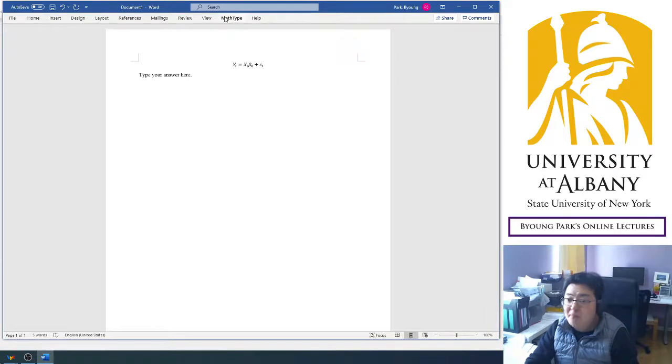But on MathType, there are shortcuts, like maybe subscript is Shift something, and for beta, I'm not sure, maybe Control Shift B will type beta. If you get used to it, it will be much faster to type equations once you master it.